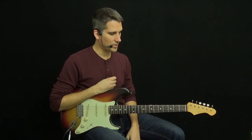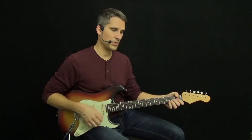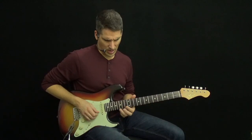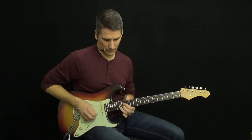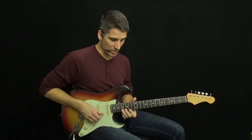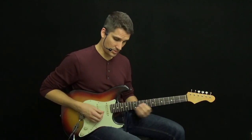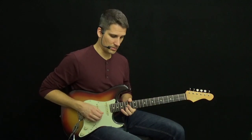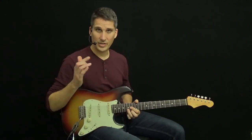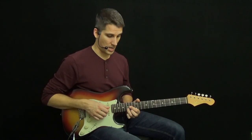Another example could be Comfortably Numb by Pink Floyd. It's in the key of D. There's an A in there. So that solo is actually using a D arpeggio. And then when the chord goes to A, you're playing essentially an A arpeggio. So that is a perfect example of playing a lead line that is focusing on chord tones.